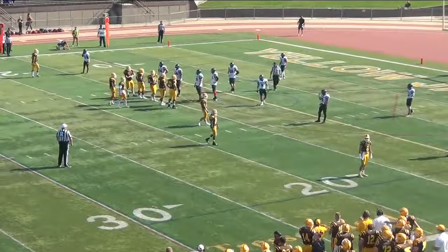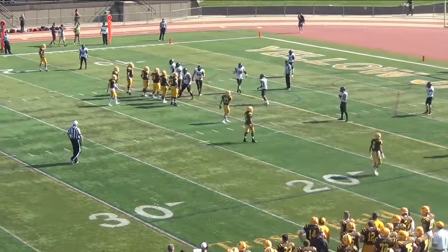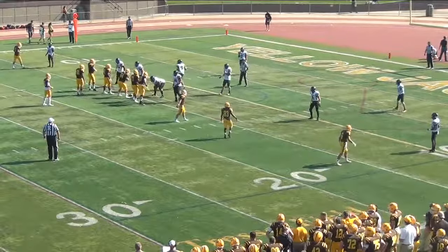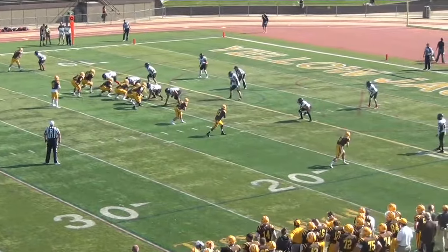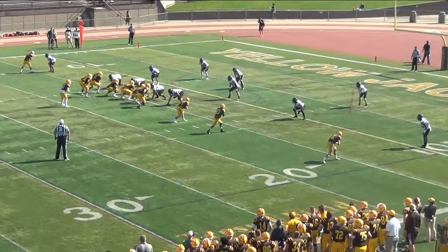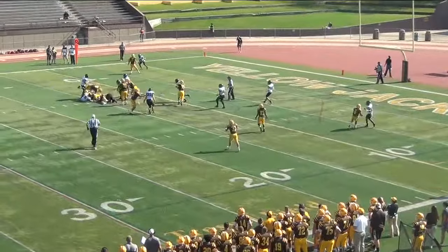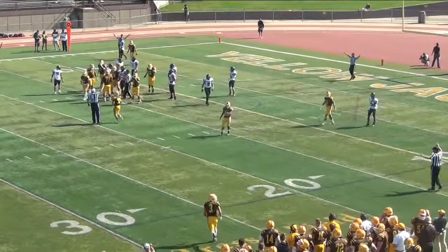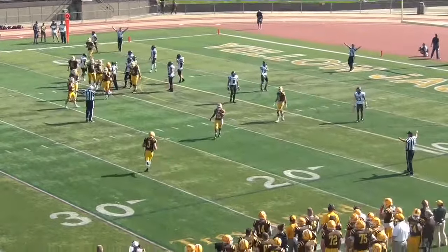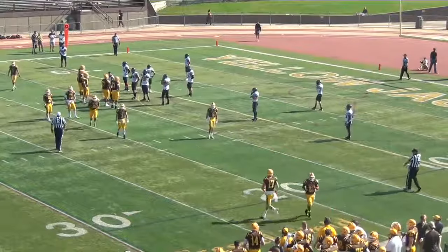Yellow Jackets bring Hudson back onto the field, and it looks like he's going to be in an empty set. He's going to have a tight end to the left of the tackle. Hudson calls for the snap. Takes it. Looks like it's going to be another draw, and he is stopped short. Looks like he's going to get right back to the line of scrimmage, and Muskies did a great job of stopping that draw play. Yeah, they absolutely did. There was nothing doing on that play for Hudson.